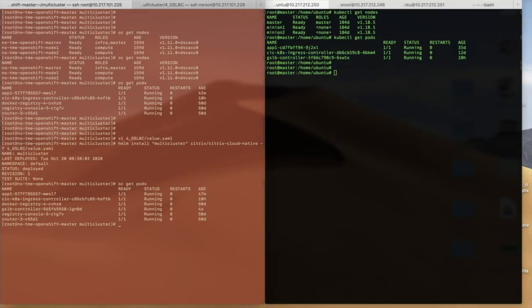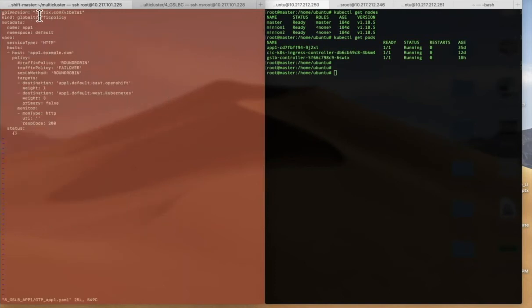Let me show you my traffic policies here, right? So this is my traffic policy for app one. I'm going to have primary, the OpenShift environment. And as you can see, primary is false on this one, and I'm going to use a failover method, right?